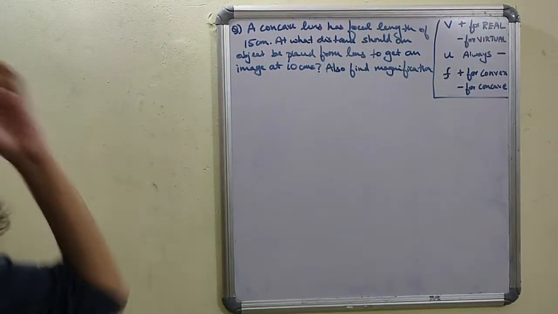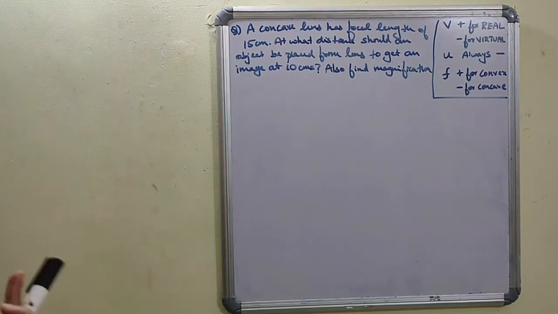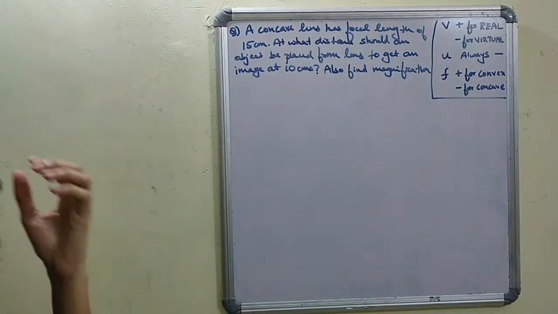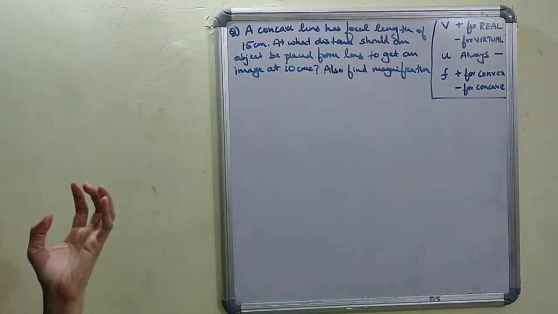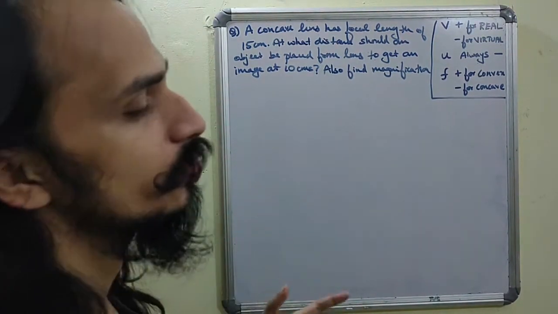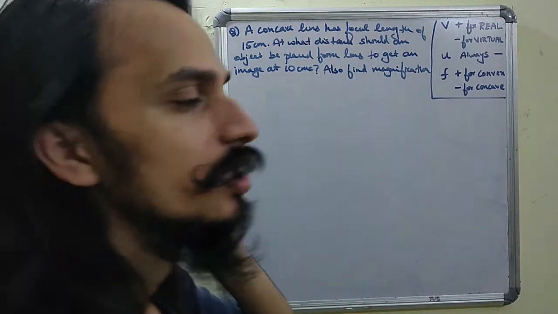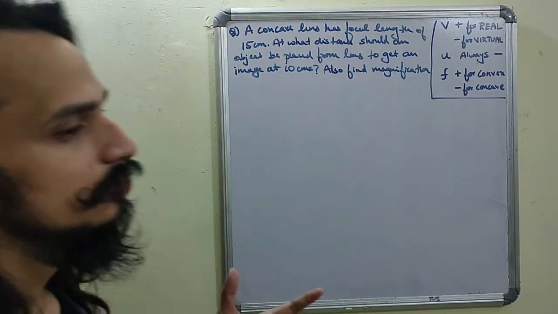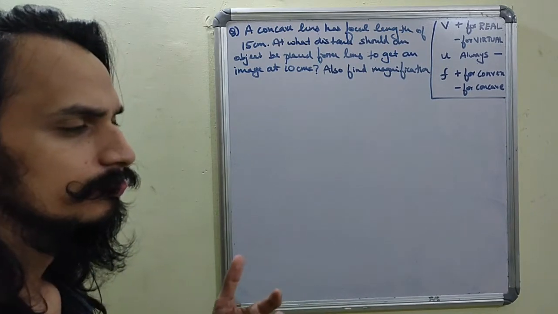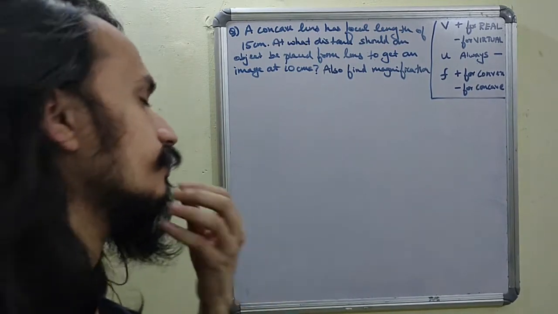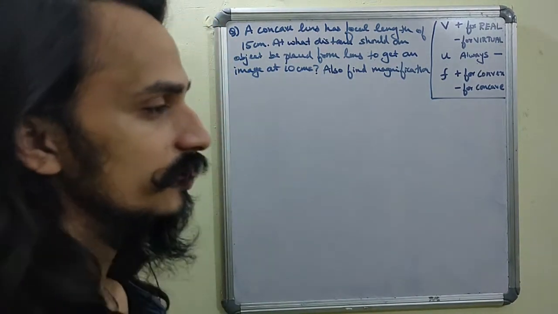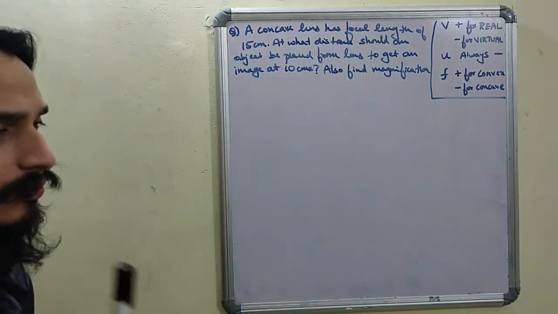Hey guys, so today we'll talk about numericals. We have seen what the lens formula is. Today we'll also see how to use it to solve a sum. In the last class I told you to take a look through the sign convention, which we learned in the mirrors chapter. If you went through it, excellent.